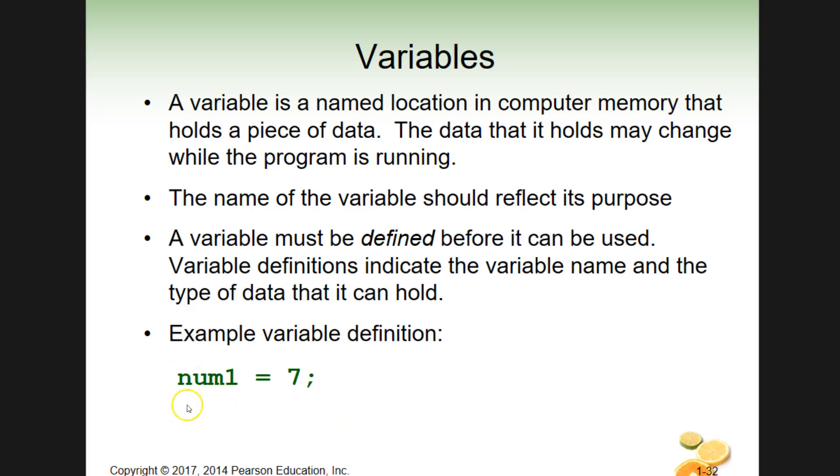We have lines of code that are right here and we go down through here. And then all of a sudden in our code, we say number one equals five. All of a sudden now the seven is gone and it's replaced with five. You have to be a little bit careful on how you do things, how you do your variable naming that you don't have something overwrite another variable that you might need or an input that was put in by the user.